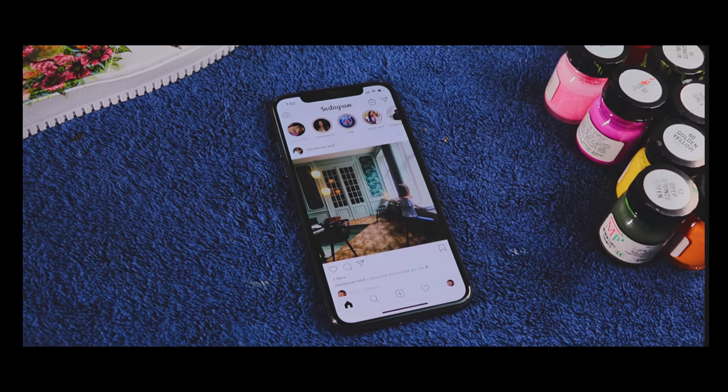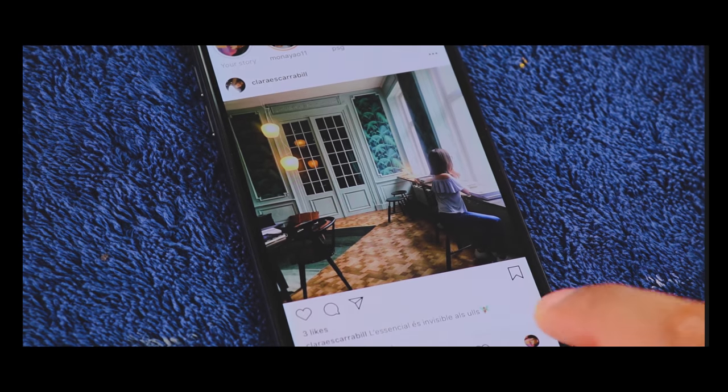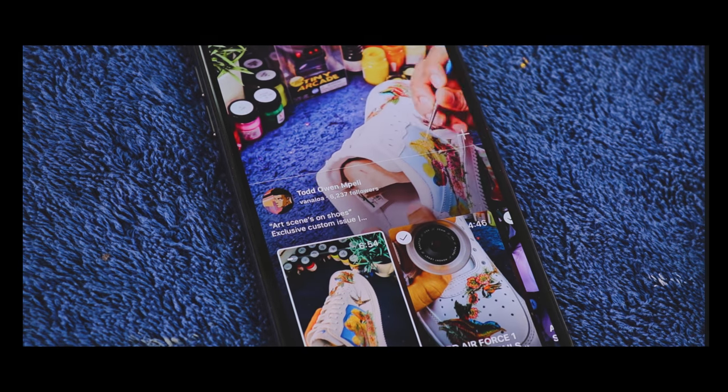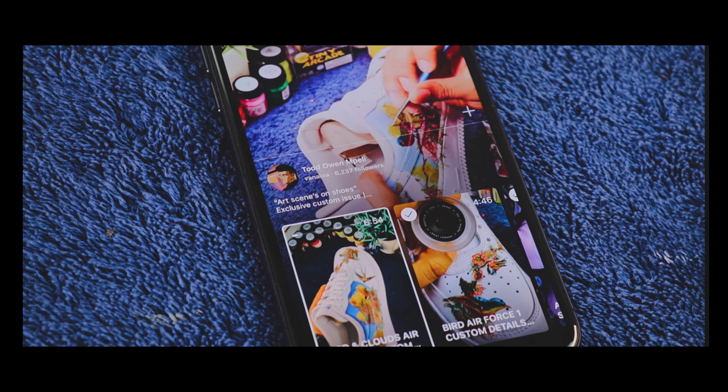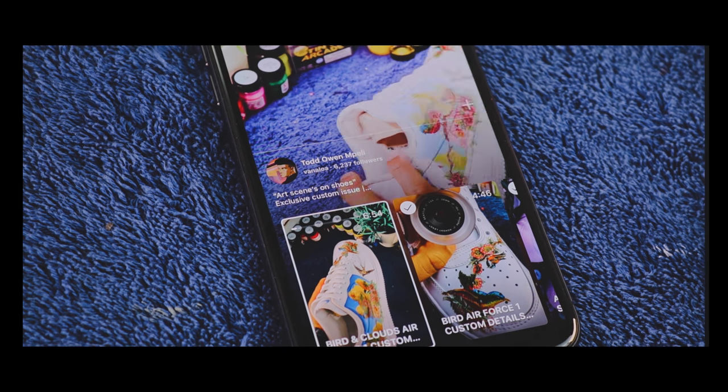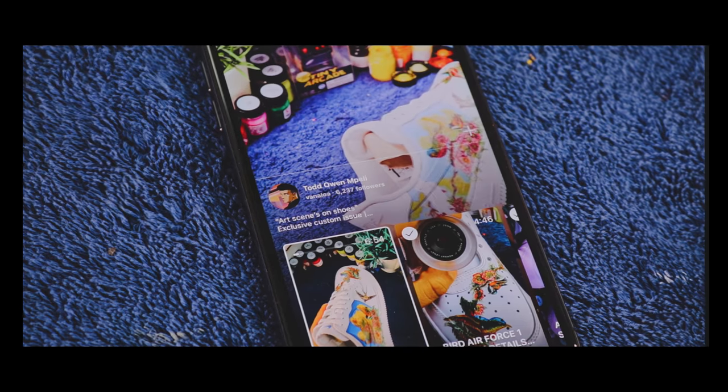Alternatively, there will be some missing time-lapse footage of me painting certain areas, such as the background and some of the birds. Not to worry, if you go onto my IG TV on my Instagram, you'll be able to see me explaining how I go about painting the background on the birds for this specific custom.